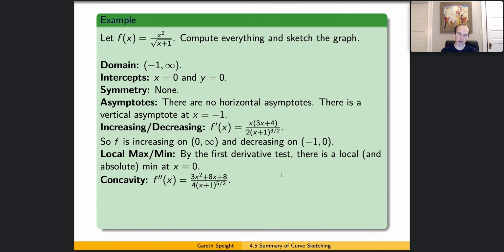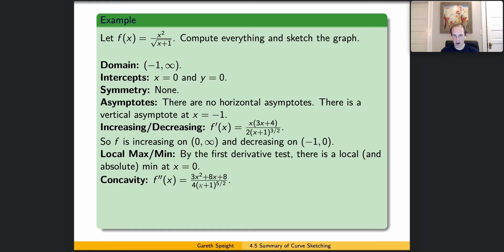And if you look at the quadratic formula and you check b squared minus 4ac, the discriminant is negative. So because we're not taking square roots of negative numbers, there are actually no solutions that make the top equal to 0. So the top is never equal to 0. And for instance, we see that when x equals 0, it's 8, which is positive. So it's never equal to 0, and it's positive at one place. So in particular, the top always has to be positive. Okay, so the numerator here is always positive.